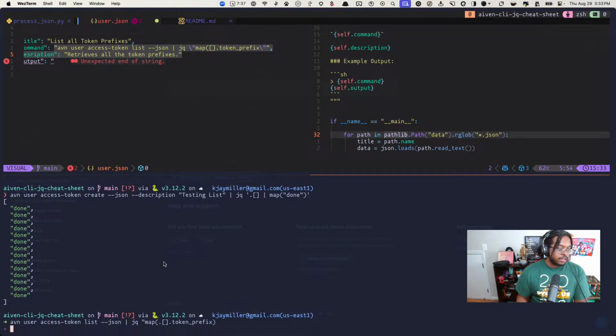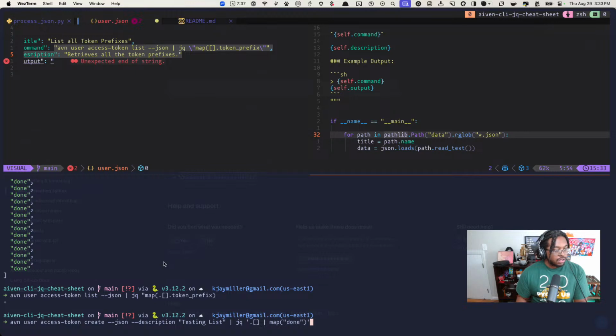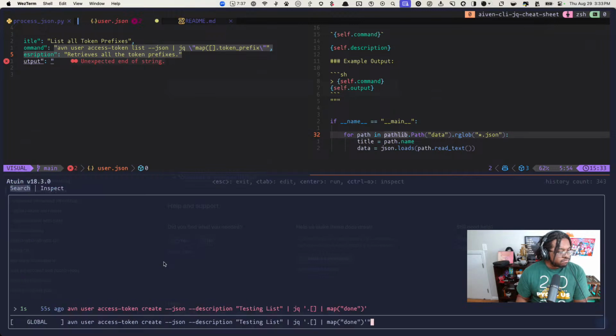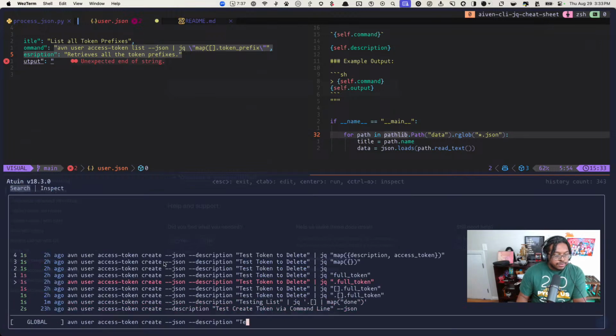I don't think that's right. That didn't feel right. Don't want full token. But basically that's what we want, something like that.